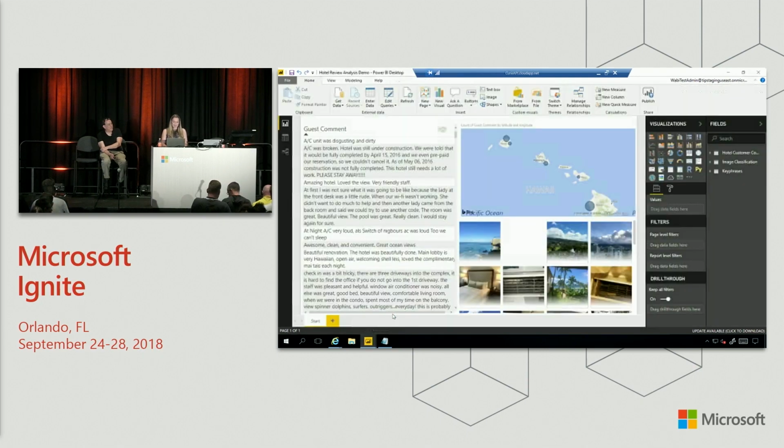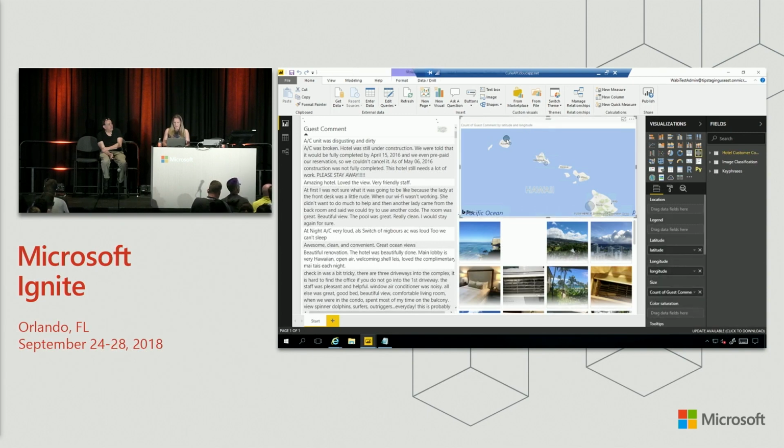Now let's jump back into, yes, as Amir said, I couldn't resist showing you guys some AI features in the data flows. But now that I've loaded my data into Power BI Desktop, let's see how I can leverage those AI enrichments that I added in my data flow directly inside the desktop. So here we have a very odd-looking Power BI report. We have a bunch of unstructured textual data, which are all my reviews. And we have a bunch of images as well. And I can cross-filter the stuff using Power BI.